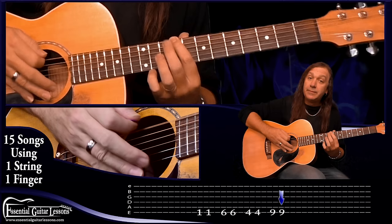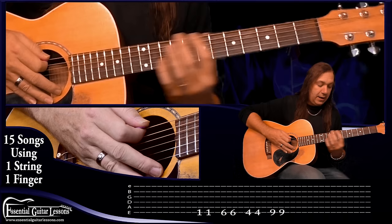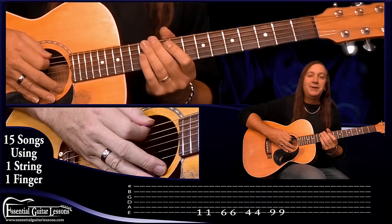Let's do that slowly. One, one, up to the six, six, six, four, four, nine, nine, and again. One, one, six, six, four, four, nine, nine. So as you can see there, while I'm playing the four, I'm looking at the nine, that way I can jump straight to it. And also while I'm playing the one, I'm looking at the six. So let's try that up to speed. So another fairly easy one there, but this time we've got some big jumps in it.